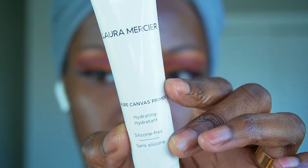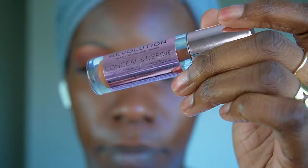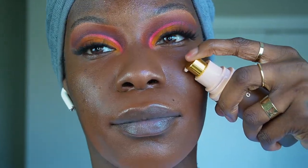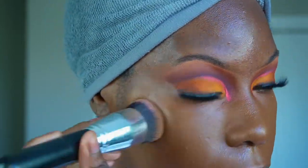We're going to go ahead and head on to the base. We have the Elf Serum Hydrating Primer and then we're also going to be using the Laura Mercier Pure Canvas Hydrating Primer, which I love. If you hear any noise in the background, it's my dogs right next to me. We're going to color correct with C16 from the same Revolution Concealer line. I really enjoy these concealers — they dry down matte, you don't have to set them, though it depends on how many hydrating products you're using.